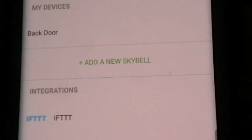Now on your screen, if this is your first Skybell, it will come up with add a new Skybell in the app. In this case, I got to go to the settings screen and then just go down to add a new Skybell.